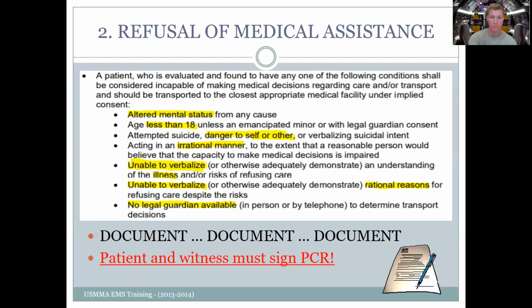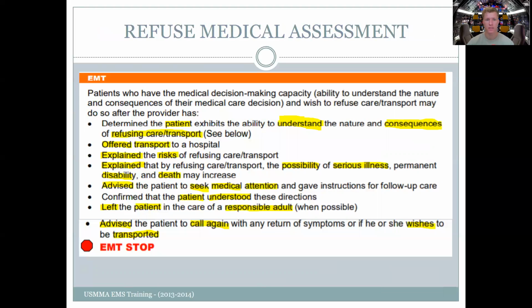And the patient and witness. Oh, of course, yeah. This is if they can refuse medical assessment. So they don't meet those criteria listed in the previous slide. They have the EMT make sure they understand these bullet points here. Patient understands the consequences of refusing medical transport.